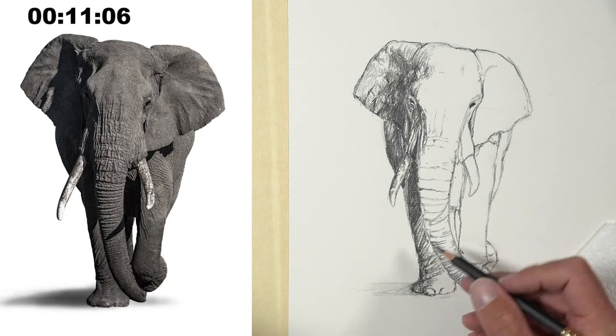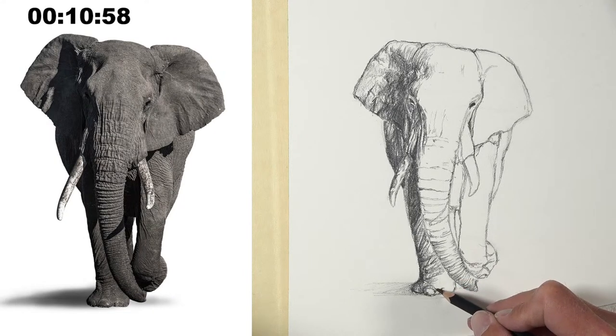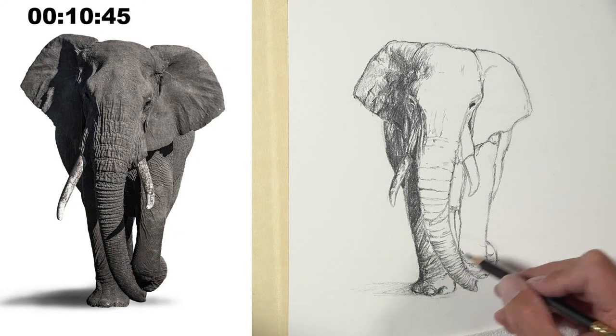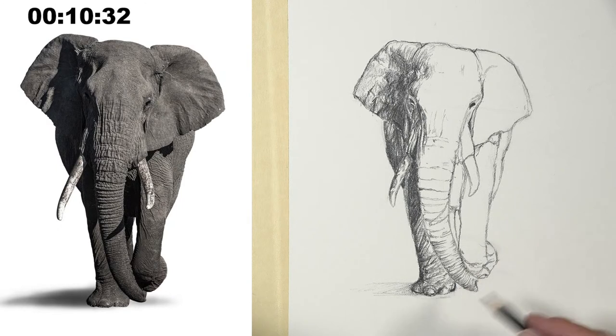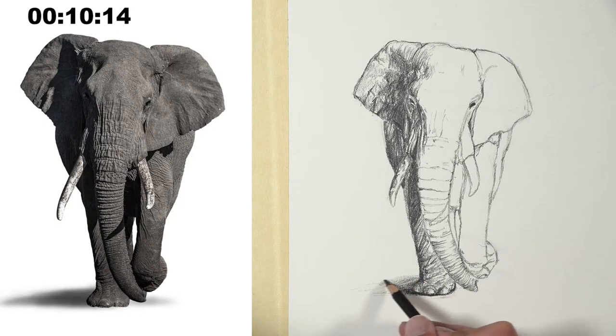In art school figure drawing classes, we would start with a three to five minute pose and work our way down to one minute drawings just to warm up. Then the model would come in and sit for longer poses. That's another reason those teachers were more concerned with speed — models are people too, they have limitations. They can only stay still for so long, and we needed to be cognizant of these little pockets of time, working inside of 20-minute blocks just to respect the models — they need breaks.